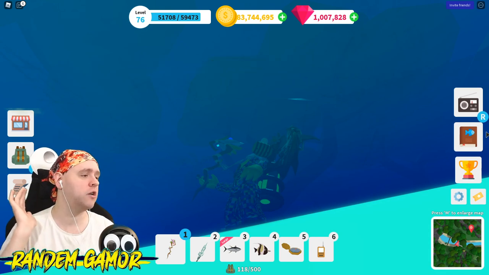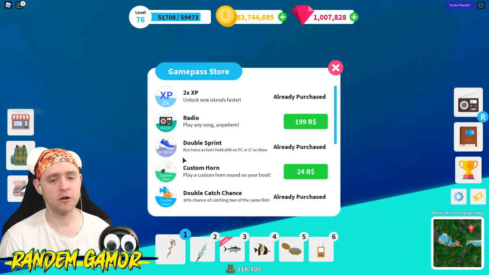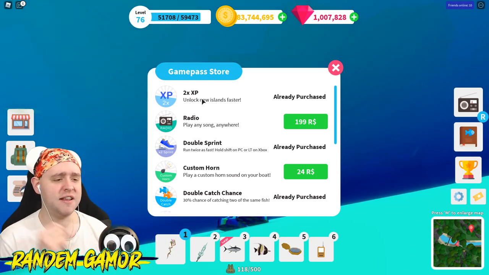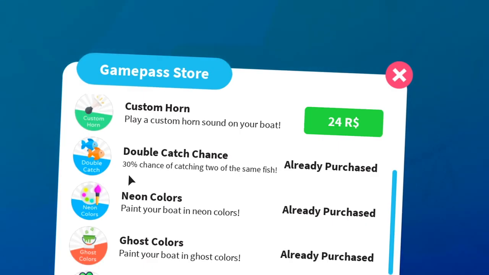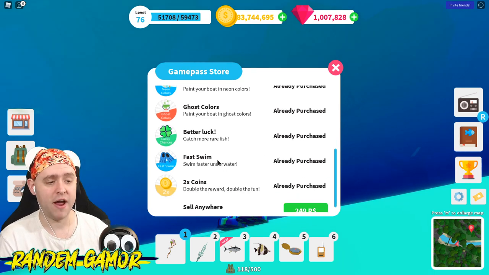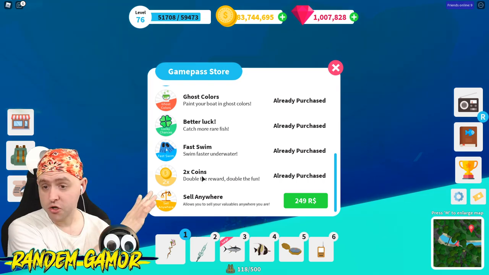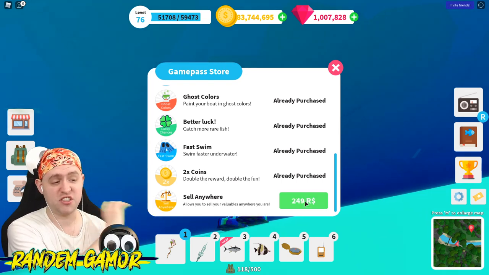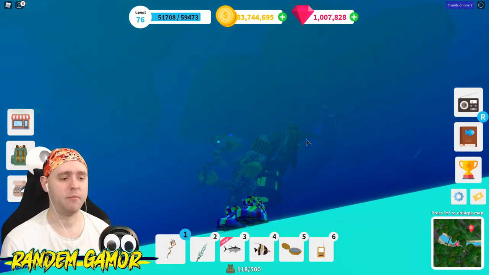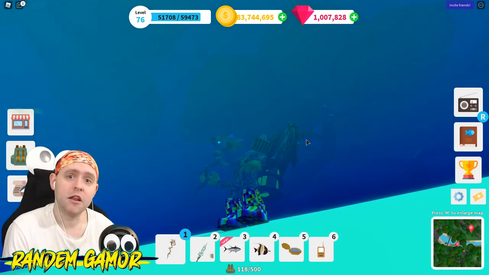Now, if you want to know how I got double, there is the option of your in-game pass store. Double sprint, that helps you move faster. Double experience, so you can level up faster. You don't really need that. Double catch chance, or 30% chance you'll get double fish. And then better luck as well, catch more rare fish. So there's a couple of game passes which help you. Two times coins will also help you as well as sell anywhere. Although if you're in this place, you don't really need the sell anywhere game pass anyway. But those are optional. You don't really need them. They just help you advance through the game a little bit faster.